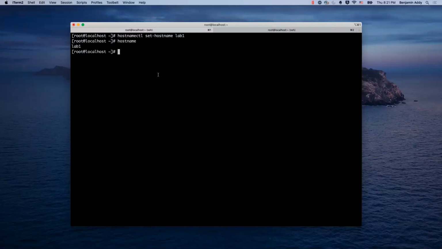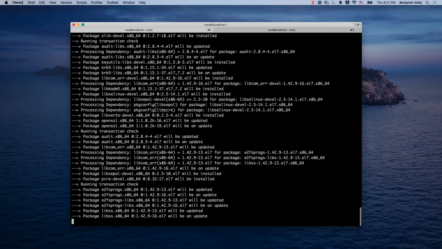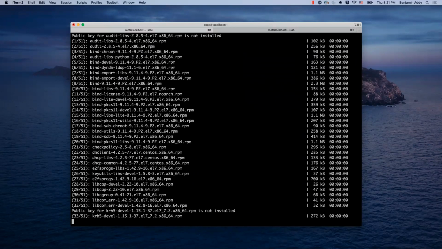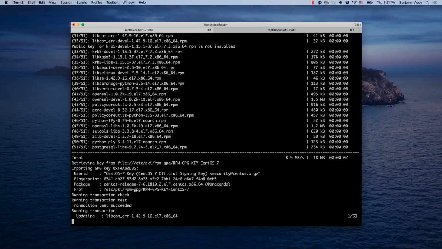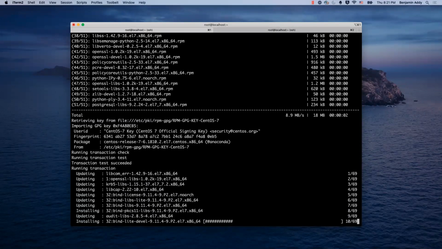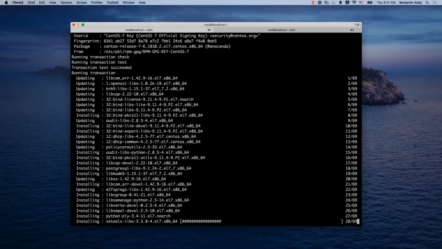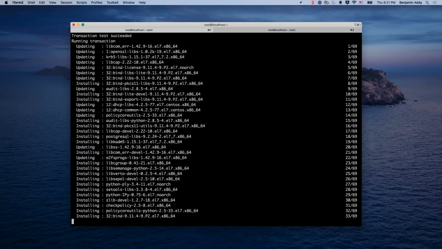So let's go ahead and install Bind. yum install bind*, and we'll include the asterisk there to indicate that we want to install all packages related to Bind. Bind is the main package needed to be able to get your DNS server configured.